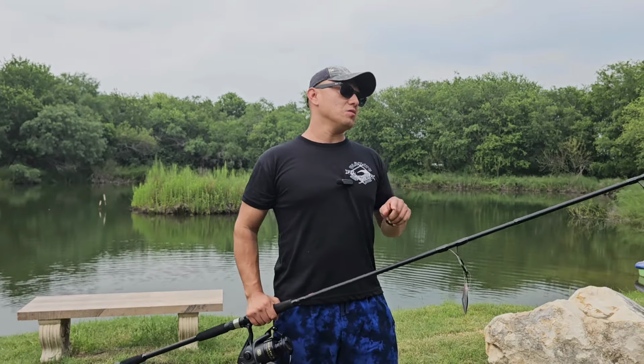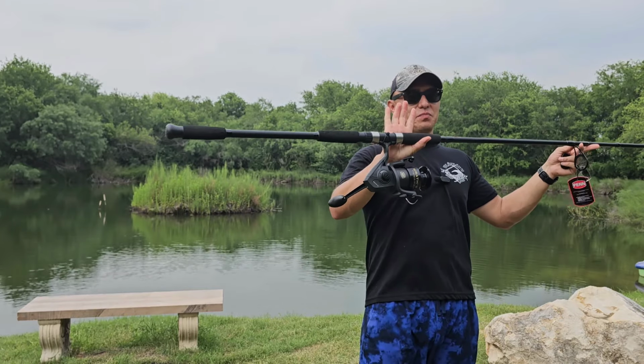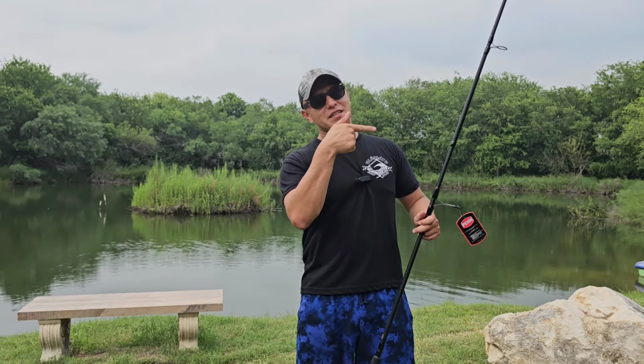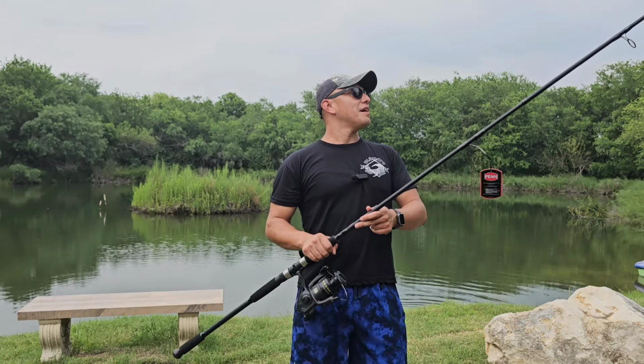My dad actually owns one of those. And by the way, my dad is actually who gave me this. He bought me this. I think he saw one of my YouTube videos where I talked about another rod that had caught my eye, which happened to be this one. Then he surprises me with this one. So that's probably what happened. So thanks, Dad. Appreciate it.